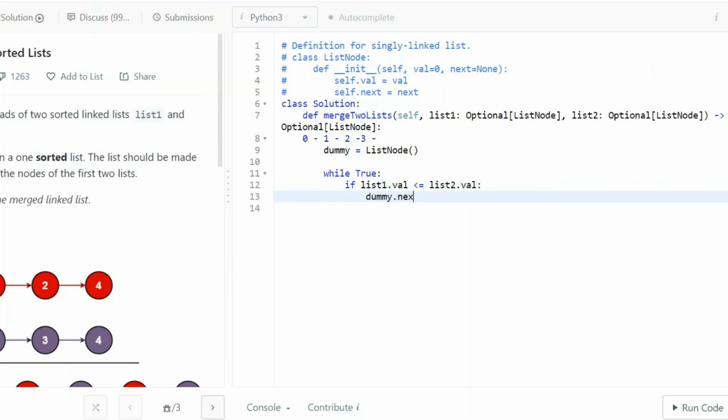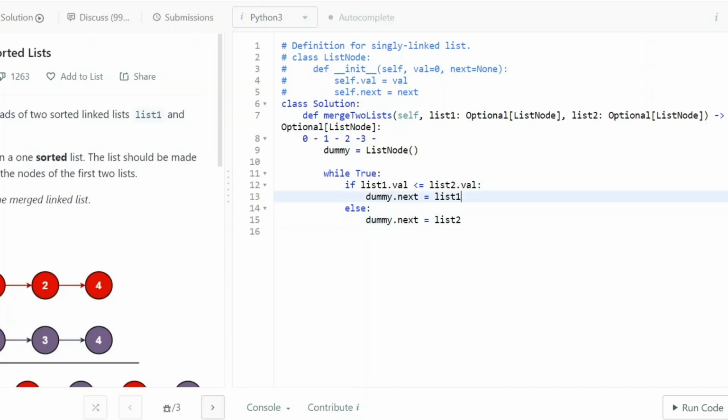And we append by using dummy dot next equals to list1 because it's the smaller value. Else we just want to say that dummy dot next is equal to list2.